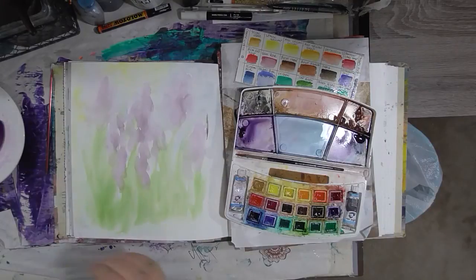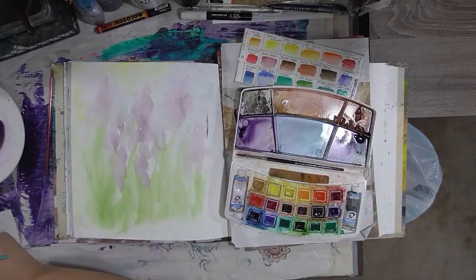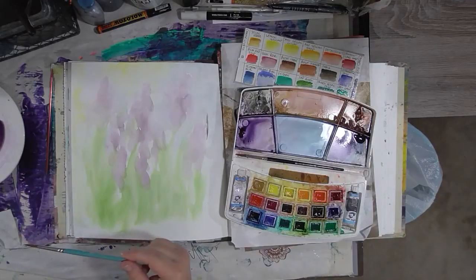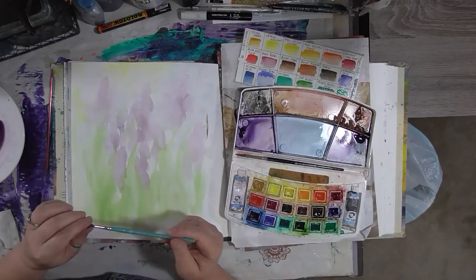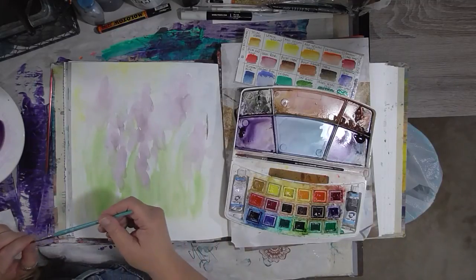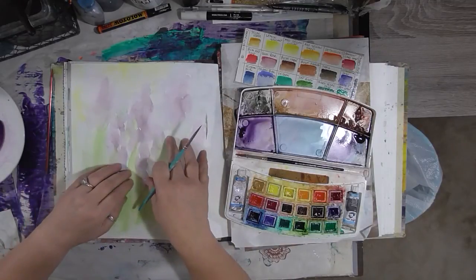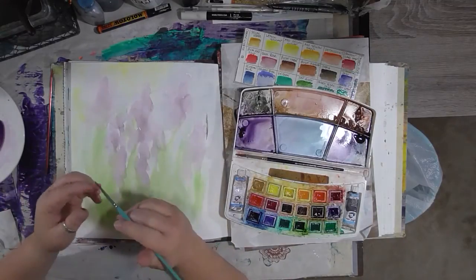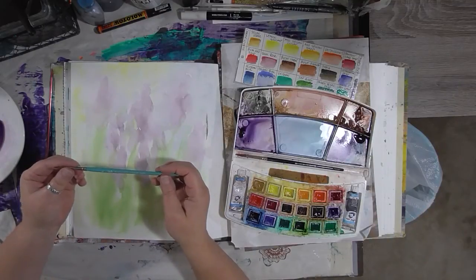Okay, so now we're going to go to a small brush. Hey Eileen, what am I doing? I'm trying to read who asked that, and I can't, but I am working in my watercolor journal. So I'm going to go in with a smaller brush, and this is a Princeton Select Round number 4.